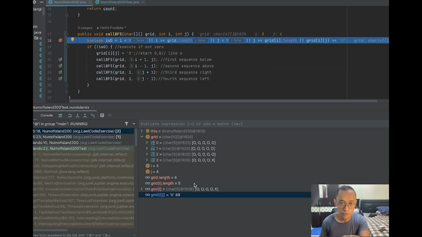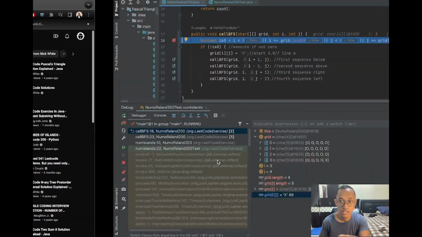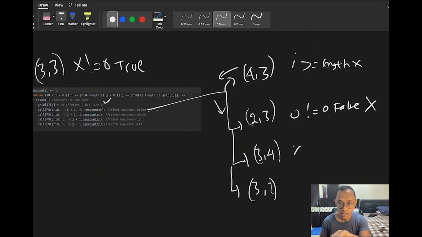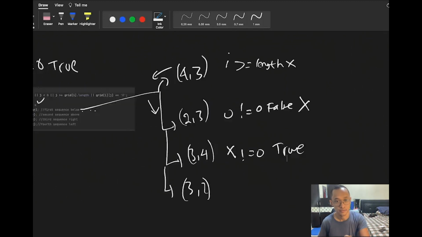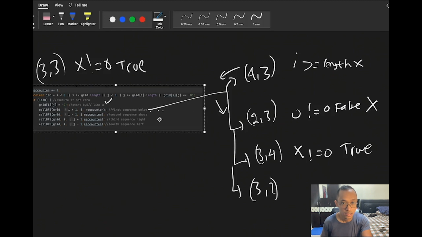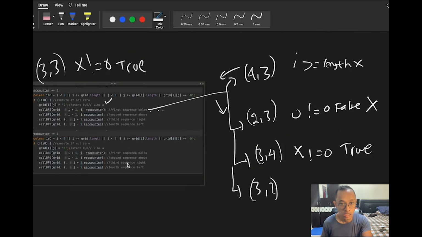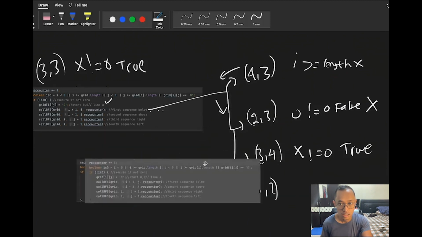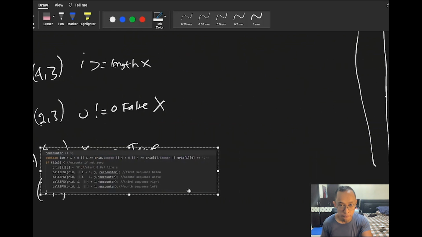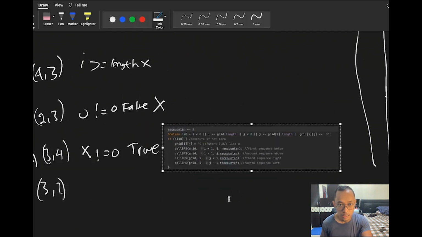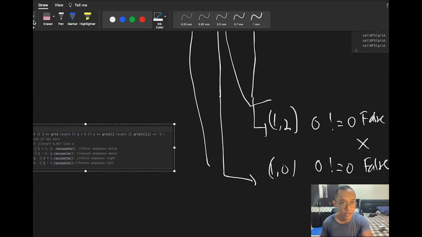Cool. And then we go to 3, 4. Here 3, 4 is an X. So X not equal to O, and that is true. And we will go to another recursion. Another recursion in here, and I think I'm done with you.